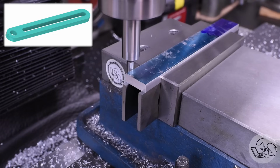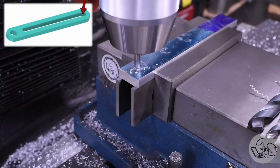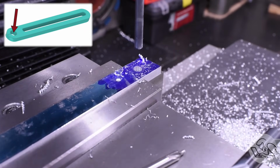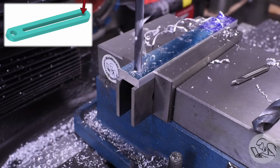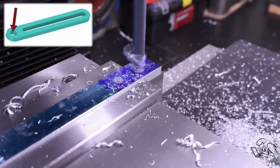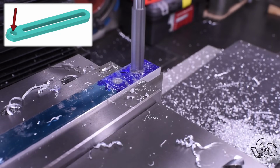And I'll find the center line because that's going to be the reference for everything, and then find the end so I can translate down and put in 3 holes. I'm center drilling both ends of the slot, and then I'm also center drilling and pilot drilling out the end where the dial indicator is going to clamp in. This hole gets reamed to a specific dimension because conveniently the mounting bosses on DTIs are a standard size, so we can match that size very closely here, once again so the clamp doesn't have much work to do.